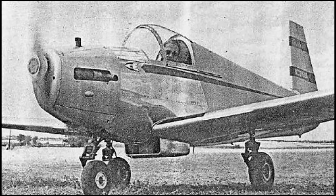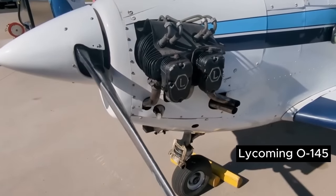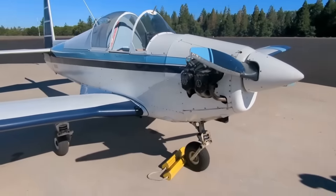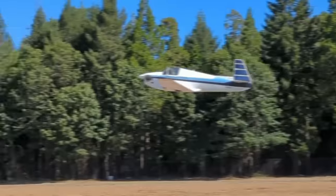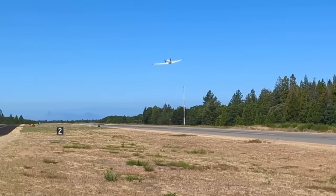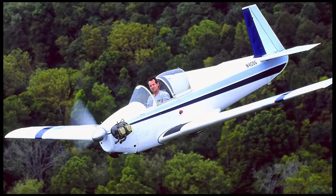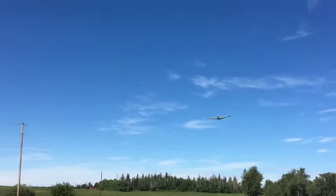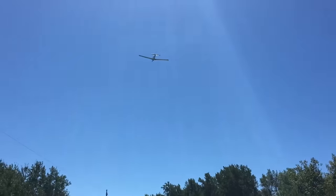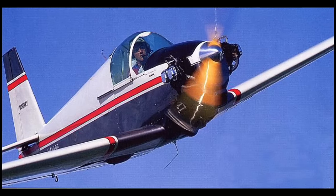Mooney ferried all 10 Mites back to the factory and had them upgraded at no cost to Lycoming O-145s with 65 horsepower. This upgrade meant that the very light Mooney, originally designed for only 25 horsepower, was now powered by an engine with nearly 3 times the power. As a result, top speed increased from 100 miles per hour to 138, and rate of climb was about 1,000 feet per minute. The Mooney Mite truly became a pocket fighter, exactly as Al intended.